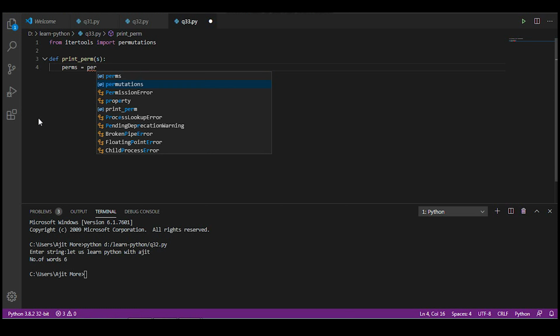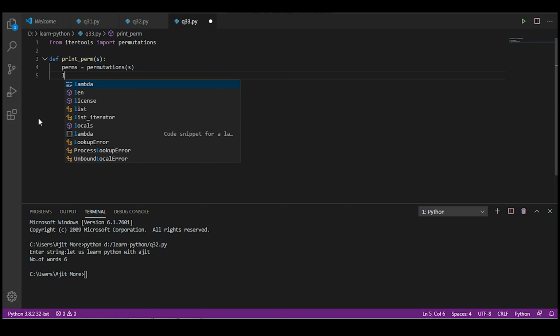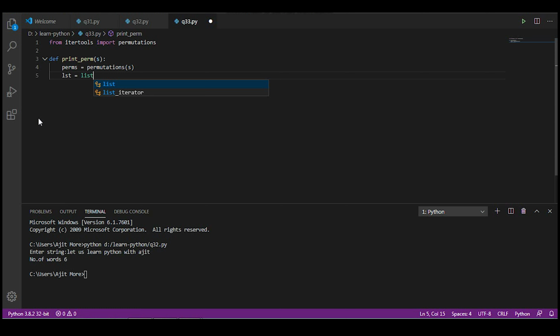We'll get all the permutations by the function permutations, and to that I'll pass s. What this function does is return an object of type permutations, in which all the possible permutations of the given string are there. Now we have to convert it into a list.